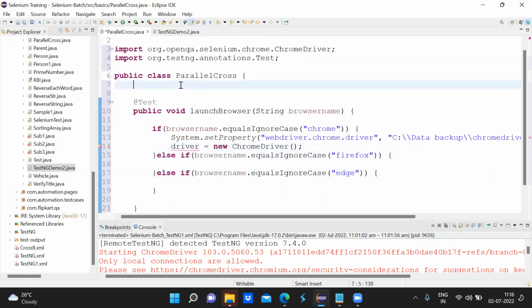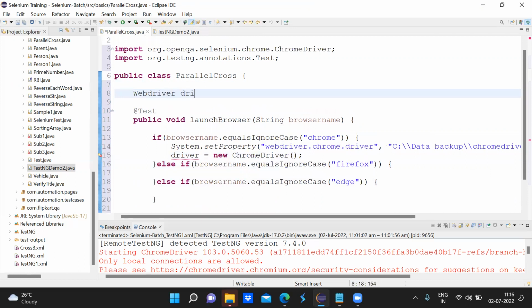For the driver, I will have to specify WebDriver driver.